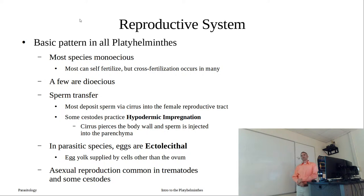The reproductive system in platyhelminths has a basic pattern across the phylum. Most of our species are monoecious - both male and female in the same worm, also called hermaphroditic. We saw that in Dicrocoelium or Clonorchis. Most of these can self-fertilize if just one individual is present, though cross-fertilization will also occur, and in some cases it's actually the preferred method of reproduction.